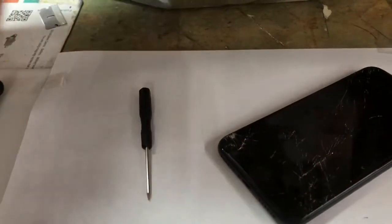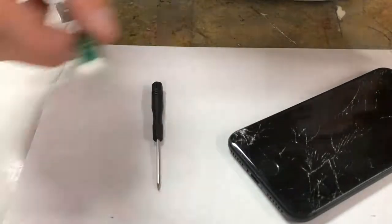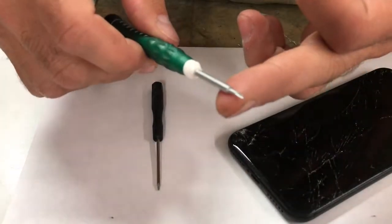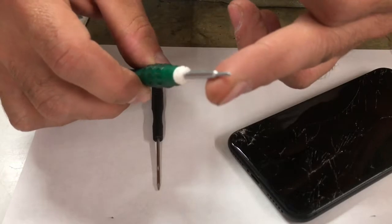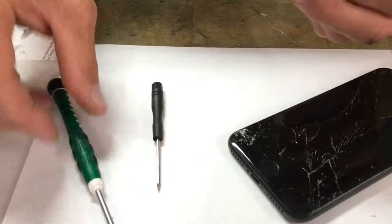Also, you're going to need a tri-wing. So if you're going to do this your first time, make sure you get the tri-wing bit. It's hard for me to show you. I got this off eBay. Just look up tri-wing iPhone 7. It is very fine. If you don't have it, you will not be able to change your screen out.